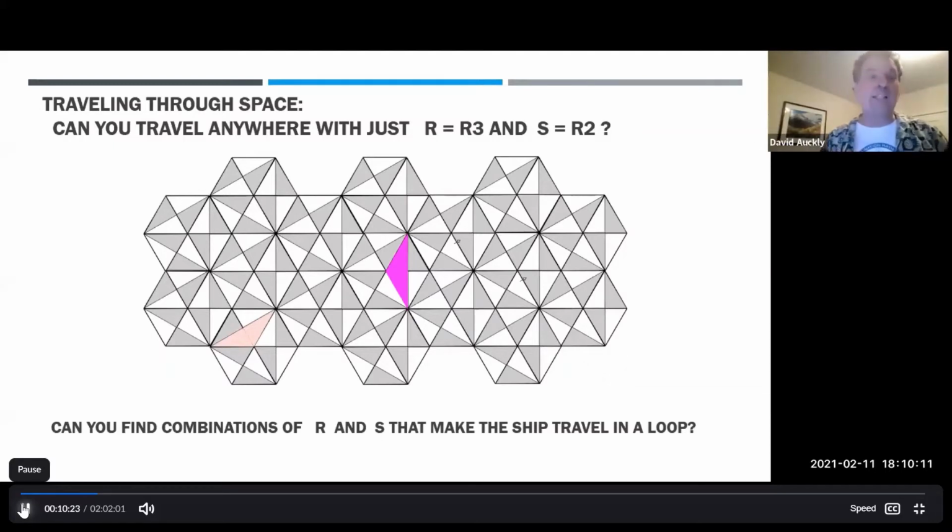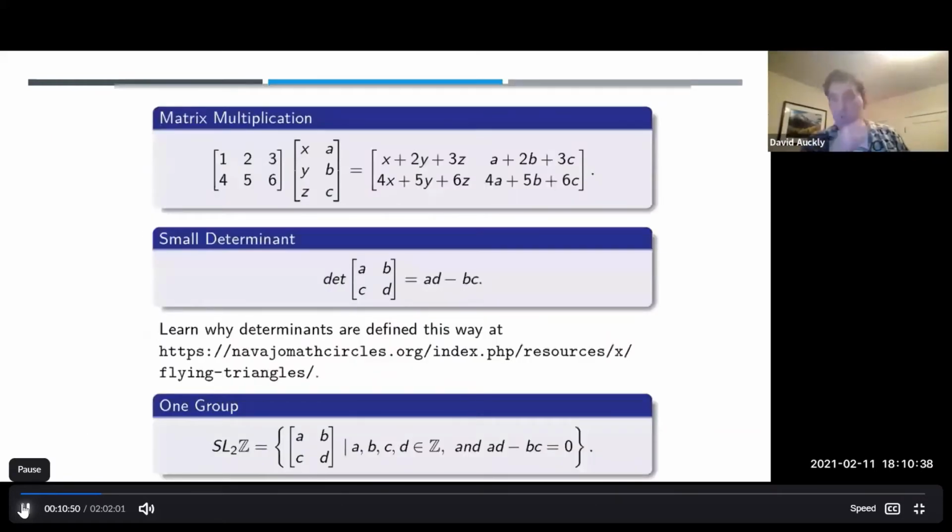I'm also interested in combinations of moves that make the trip go in a round trip, so it goes in a loop. And what can you say about those? This is some pretty pictures to play with, which are always good things. But I can make something look a little bit different. It's going to take something that many of you will have seen, but some of you may have not.